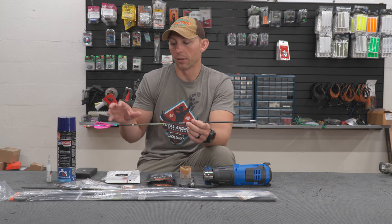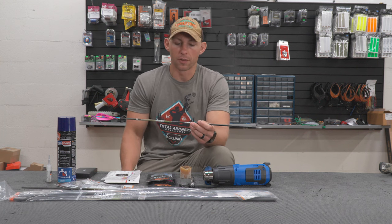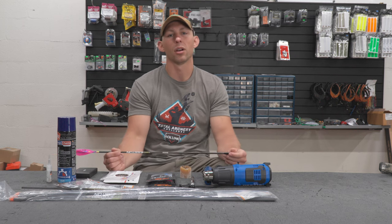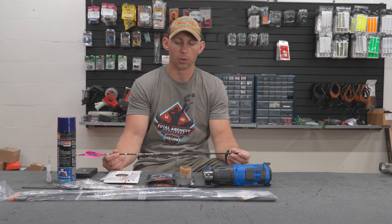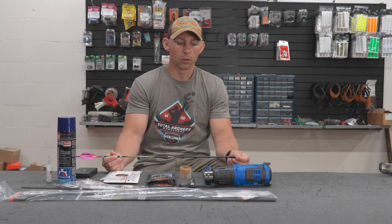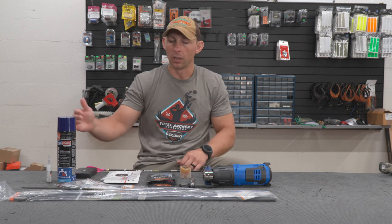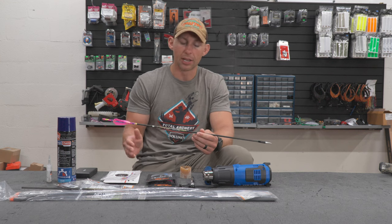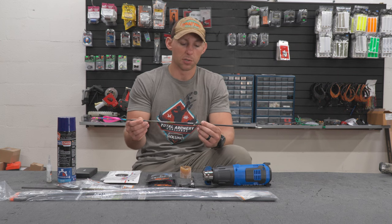When I set up an arrow, I want to be in that 280 to 295 range and also stay in that 400 to 450 grain range — that really seems to be the sweet spot. My arrows are only about 25 and a half inches long, which makes it hard to get a really heavy arrow to tune well. I've bounced between 400 and 500 grains over the years and tend to stay at 415 to 450. This 430 grain arrow is right in my sweet spot.